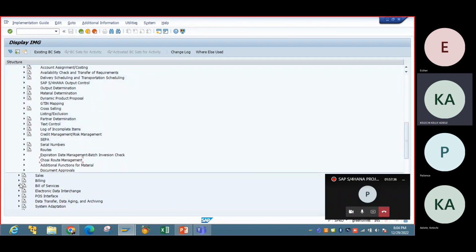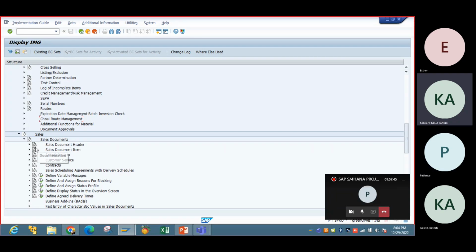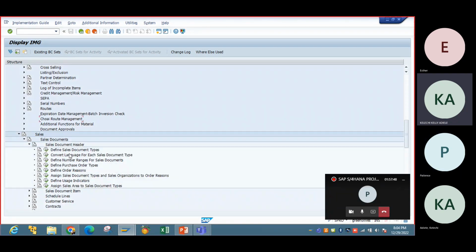Let me see. I think sales. So these are the sales documents that will be used. The sales document header. Yeah, define the document types you were talking about. Yes. Define the number range for sales documents, all that. Assign sales area to sales document.